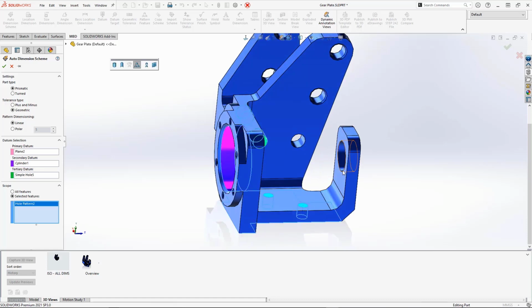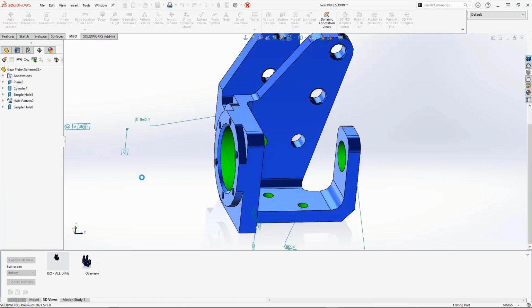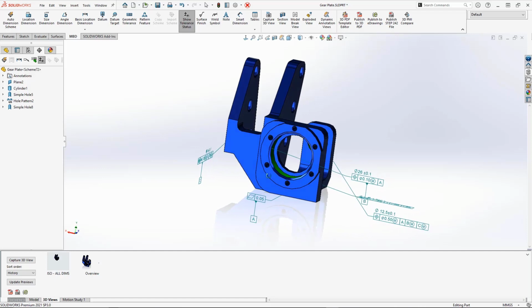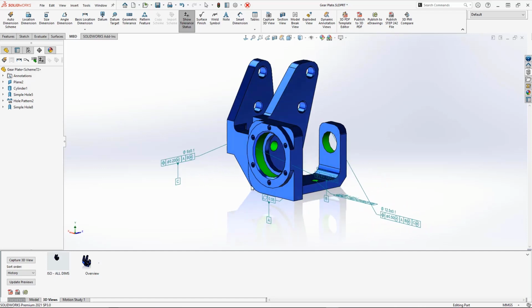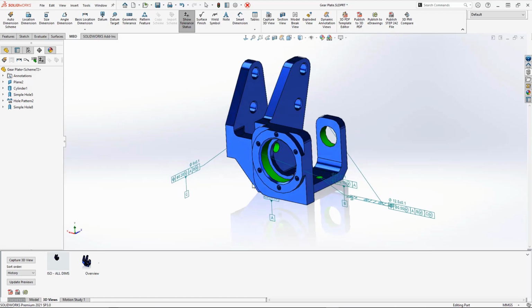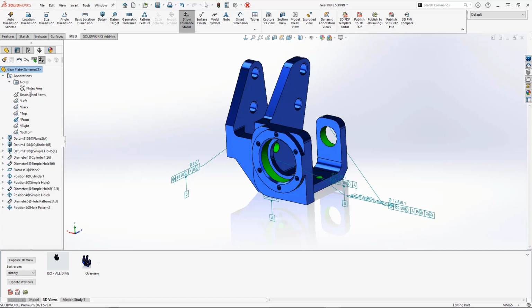Now I'm choosing the couple of items that I'm going to start with in order for the system to provide me with 3D PMI. We can see the items in teal have been added based on that criteria. The additional faces in green indicate that those faces have been fully defined, or fully toleranced, based on the scheme we've added. Inside of my annotation tree, we can view the tree display to show annotations only, as opposed to a more feature-based tree.